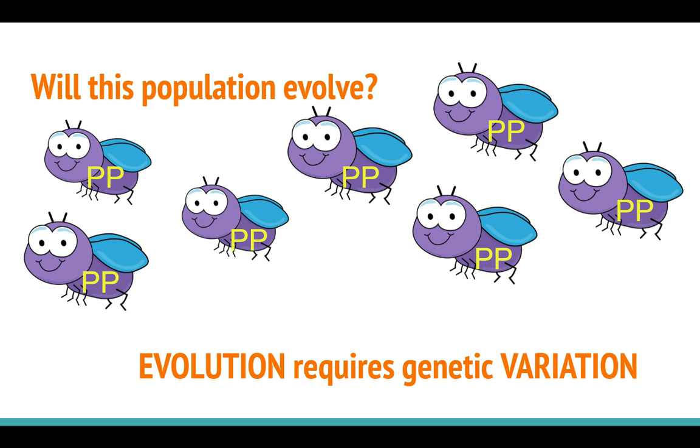Evolution doesn't create genetic variation. It has to be there already, so that evolution has something to select. If everything's identical, then there's no reason other than random chance that one's going to survive better than any other. And so there isn't this process of change over time. The gene pool of this population can never change because there isn't anything for it to change to, unless there's something like a mutation or something that introduces some genetic variation.